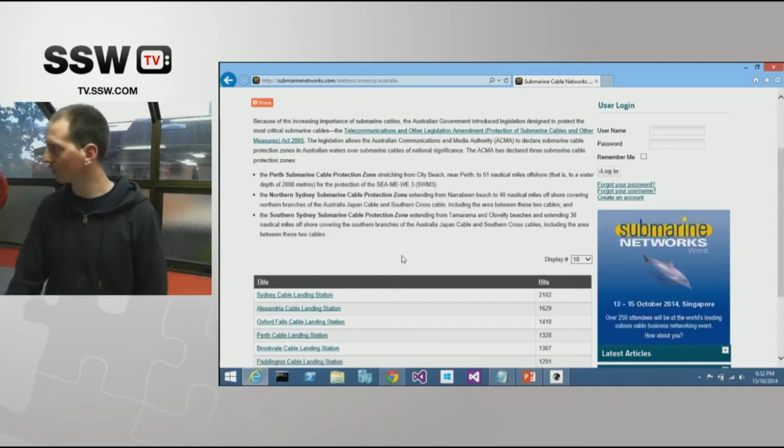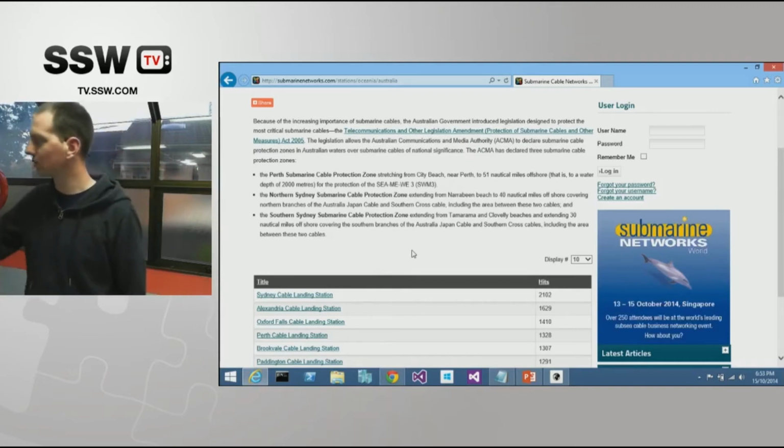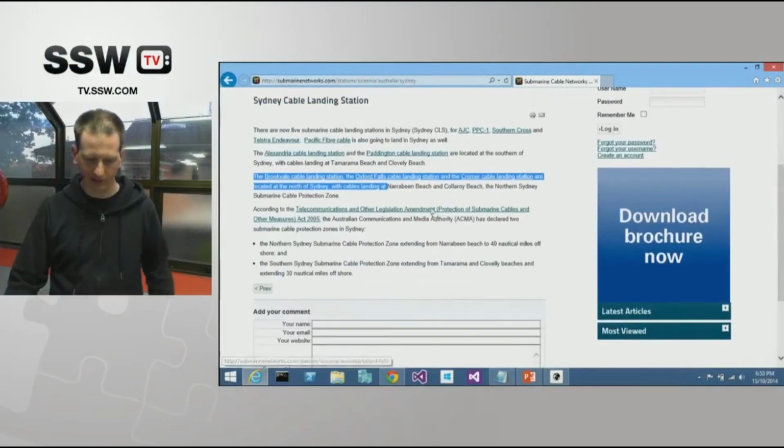That's basically to say, if you're a fisherman or somebody who, either negligently or purposefully, damages one of these cables in the ocean, then there are penalties. And then you can click through to each of these, and it'll show you a bit more detail about the different landing stations.